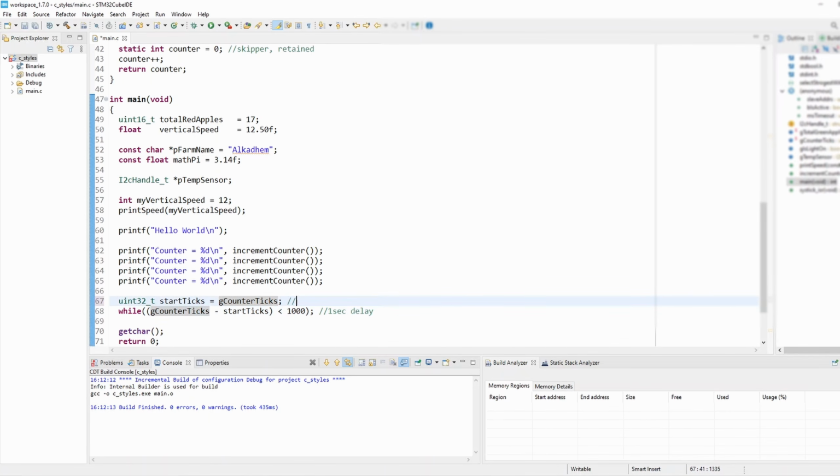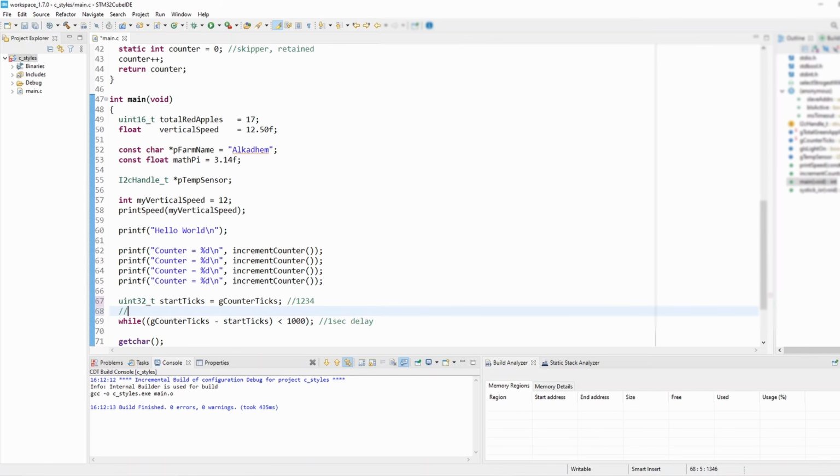If its initial value was, for example, 1234, because we haven't got any code in between to modify this variable, it will always keep it 1234. And 1234 minus the initial value, which is also 1234, will always be 0 and will always be less than 1,000. Therefore, it's going to get stuck in this while loop forever, and that's not the behavior we want.